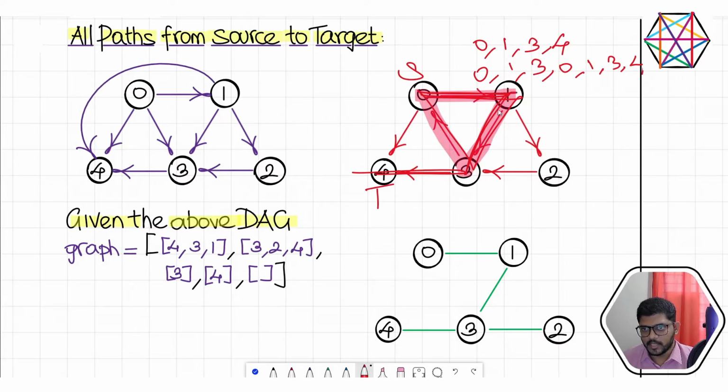So 0, 1, 3, 0, 1, 3, 0, 1, 3, 0, 1, 3, 4. Even that is valid, right? So we can have infinitely many paths from 0 to 4 if we have cycles as a part of our graph. So to overcome this issue, we don't allow any cycles at all in our graph. That explains why we insist that our graph is acyclic.